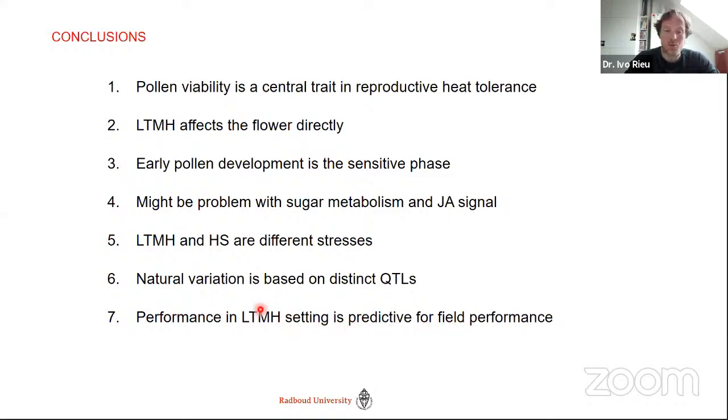So we think if you would like to have germplasm which is tolerant to heat waves, we should keep working on this trait and might not put as much focus on the heat shock tolerance. Although it does exist, although pollen are affected by heat shock, this is not the same, and this is not what is happening in the field. Heat shock is when the plant goes all of a sudden from its optimum temperature, 20-25, to 40 degrees for a few hours. It's a big stress, it affects pollen, but it's not representative of what's happening.